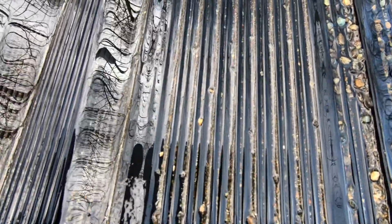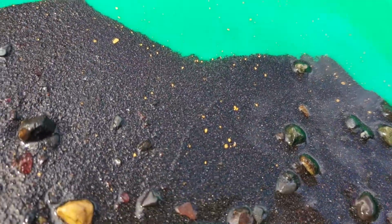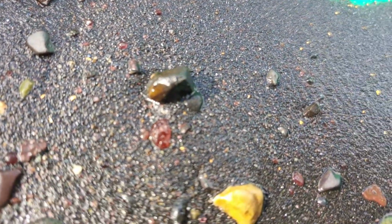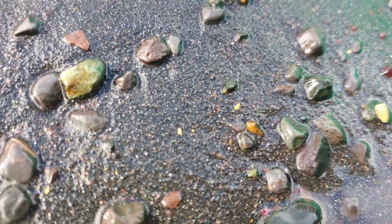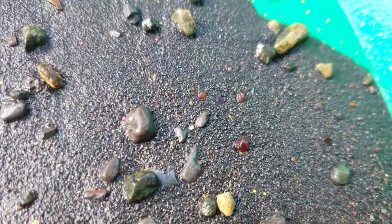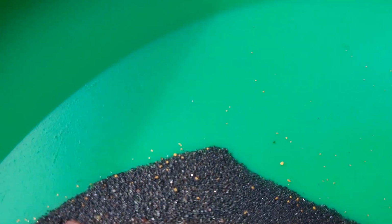All right, let's clean this out. See how we did. I just throw the pan back and there is the AU, all throughout. So I gotta really pan this down, but just to give you an idea of what I was picking up out of here. There's still some down in the bottom there. So let's get this home. Let's get it cleaned out. Let's see how much gold we got.